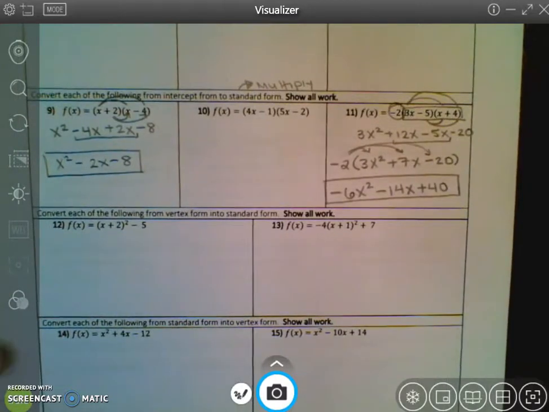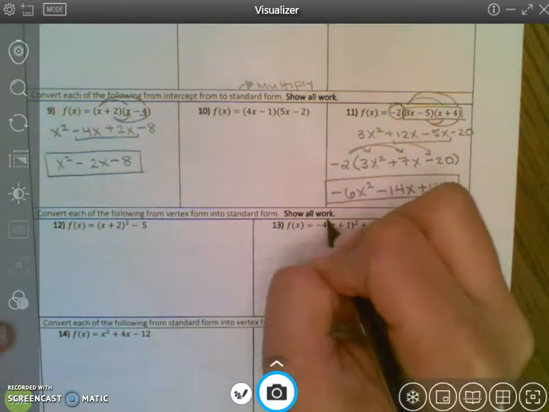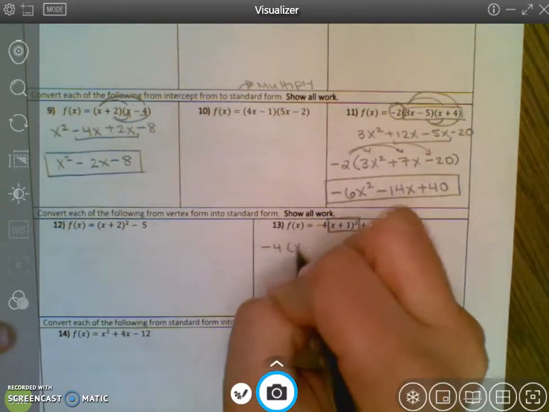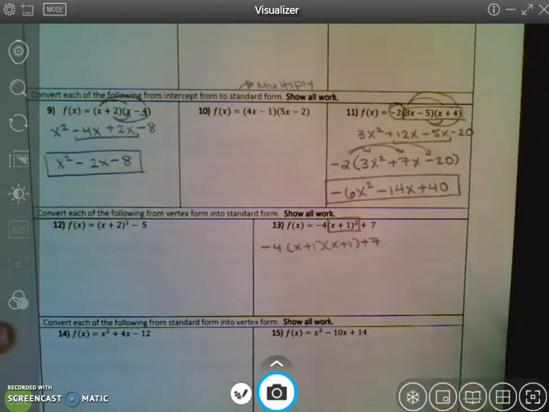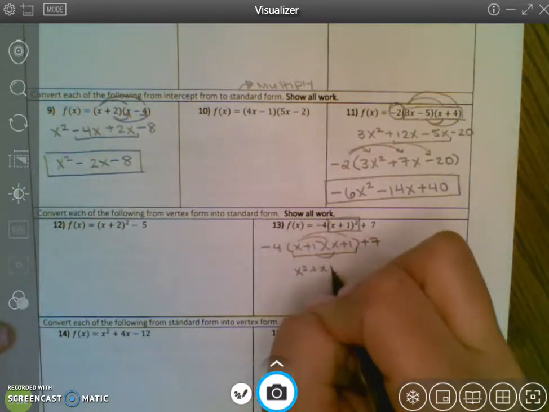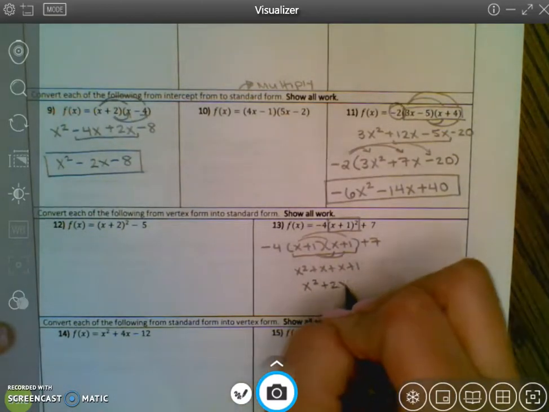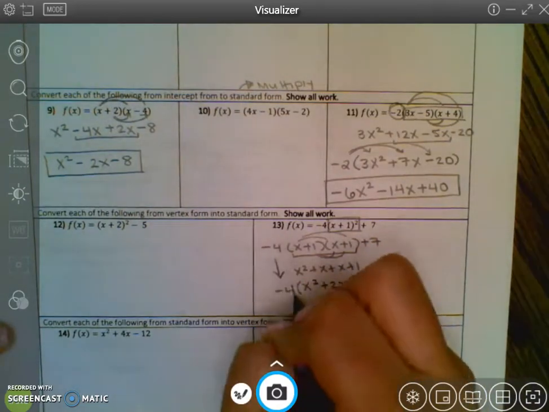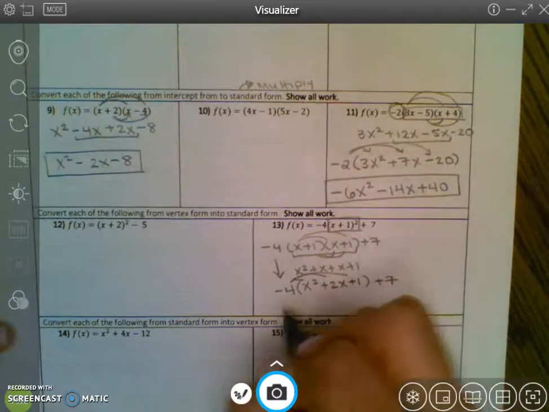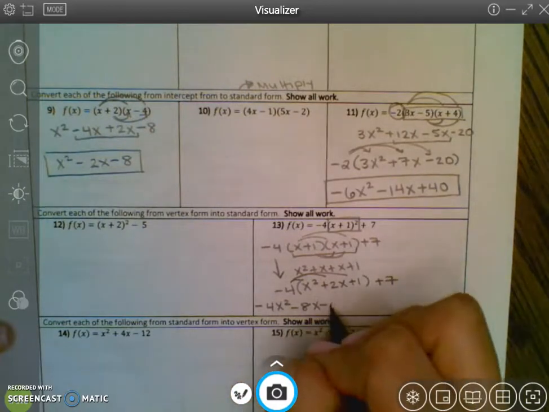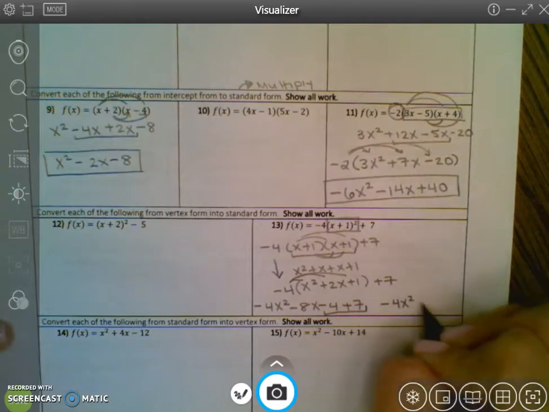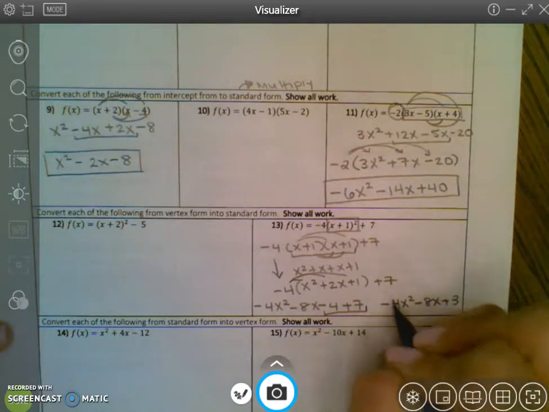Let's go down below. Convert each of the following from vertex to standard. Again, you're multiplying it all out. I'm going to do this guy right here first. Don't forget that x squared means you're writing it twice. So this is actually this. So if I do this part first, that is x squared plus x plus x plus 1. So that's x squared plus 2x plus 1. And then I have to bring the negative 4 out front and the plus 7 at the end. I have to leave the plus 7 until the end though because parentheses always come first. So let's distribute negative 4: x squared minus 8x minus 4 and then bring down your plus 7. So these guys are now like terms. So your final answer is negative 4x squared minus 8x plus 3.